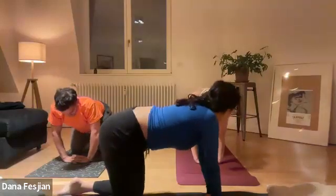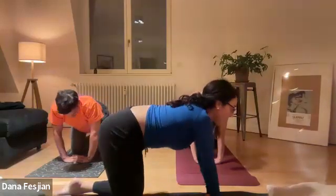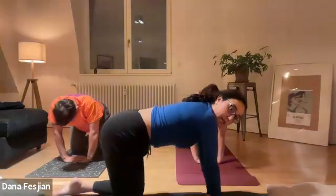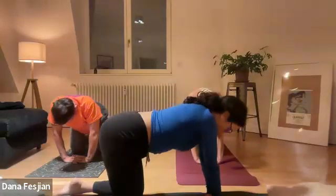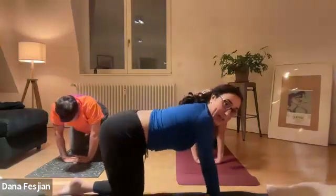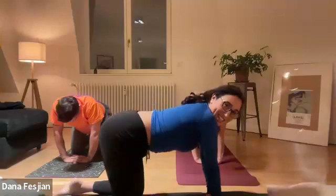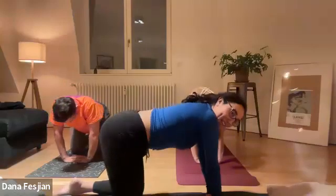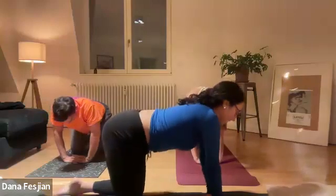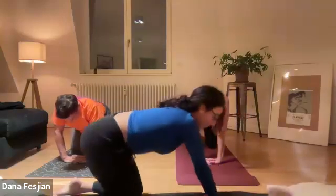Tops of the feet are still pressing down. Notice where you're looking. Try to look down and out in front of you to keep your neck long. And then circle in the other direction with the hips. Preparing you for the next party you go to with this exercise. Take a couple more. One more inhale. One more exhale. And then come back to your neutral spine.